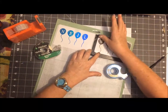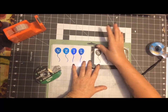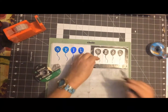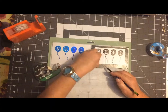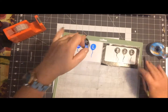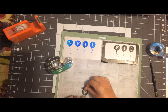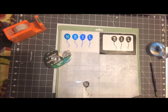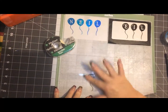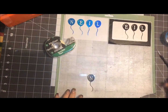Let's see how that works. Now by burnishing the design, it's all about the heat of your fingers helping it to come up like that. And there you have it, that's just using plain sticky tape. Alright, I've got my acetate ready down here, so we're going to put that straight onto the acetate, give it a good burnish so it transfers onto the acetate, and that's how easy it is.